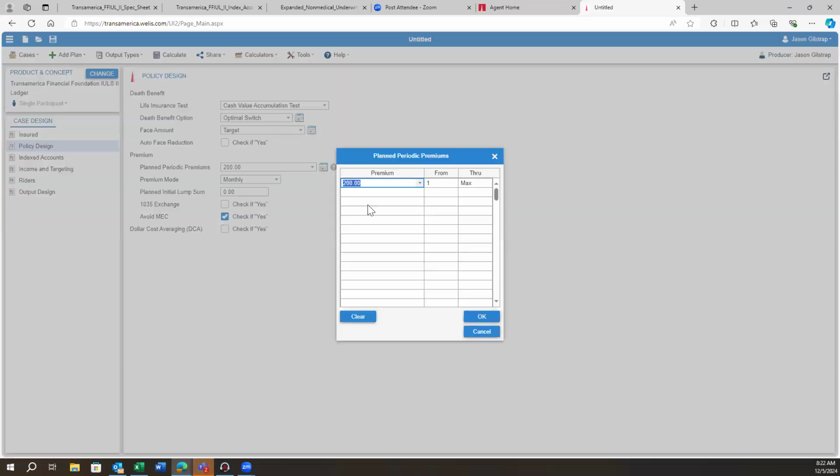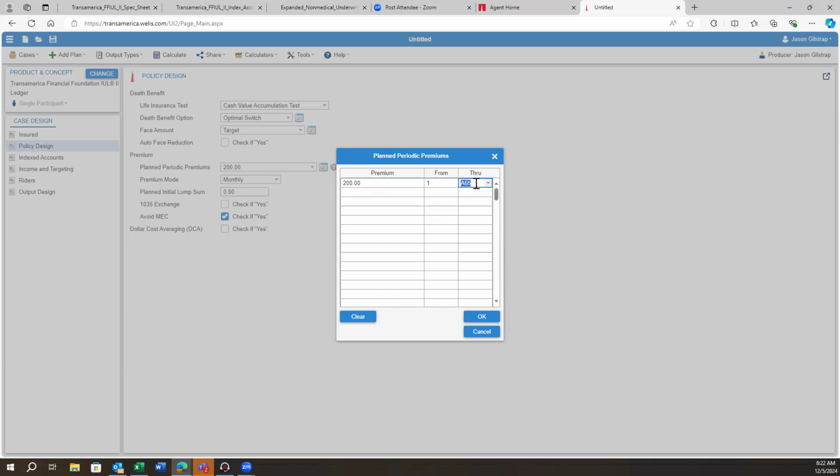With this, there's this little calendar off to the side. So like this particular person, if they were a 34-year-old, I believe. So if, let's say they only want to pay to age 65, so $200 premium from one. So this is from first policy year through max. So basically this is just saying they're going to pay $200 forever. But if I wanted to change this to a 65, it's going to show the premium shutting off at age 65.